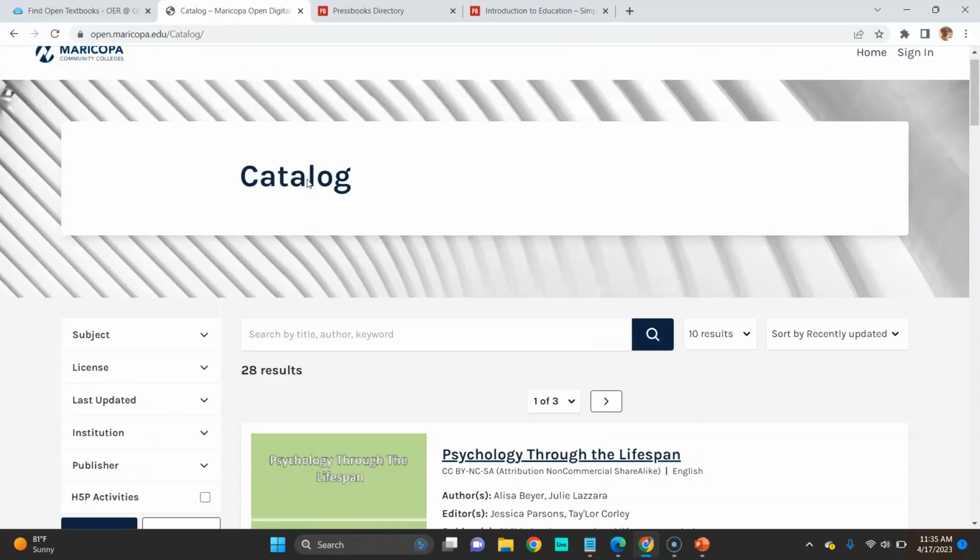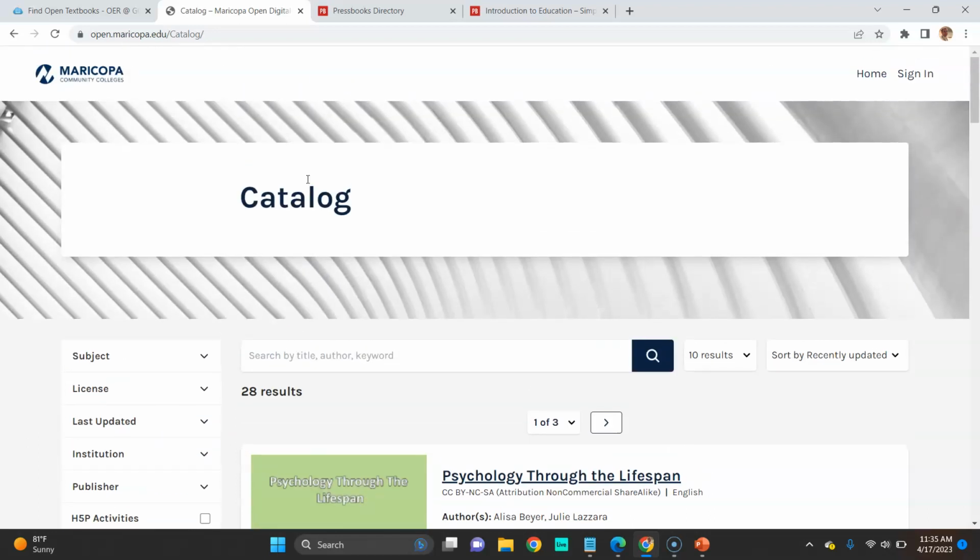So you can actually get in touch with the CTLE. They can set you up with a Pressbooks account. Us OER librarians could also help facilitate some of that. But with this Pressbooks directory, you can actually start publishing open textbooks yourself, a Pressbooks OER textbook yourself. And it is pretty intuitive and easy as you start getting into it. This is a great way if you want to start creating OER. And I always like to mention too, you don't have to start with a blank sheet. Sometimes you can also start with an OER textbook that is already created that you might start changing, manipulating and improving to meet the needs of your specific students and courses.